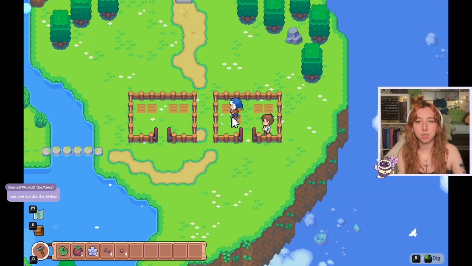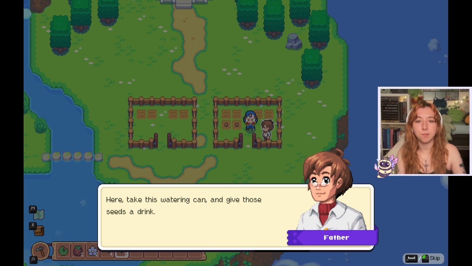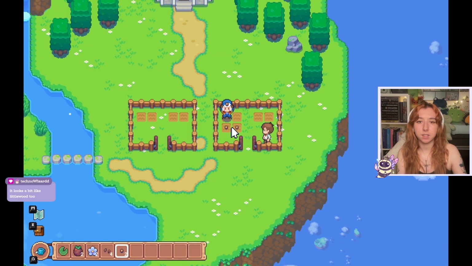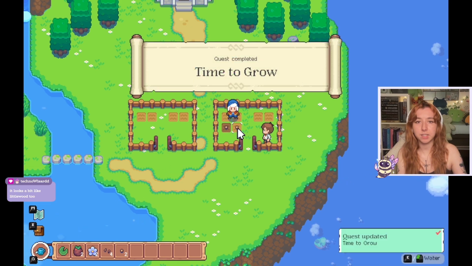Okay. Oh, nice. And then I just plant. Is that it? Perfect. Now, once the seeds are planted, you have to tend to them and help them grow. Here, give those seeds a drink. Okay. Can I... Oh no, I need my watering can on. Okay, I see. I'm picking up what we're laying down right now.